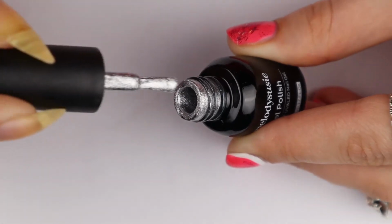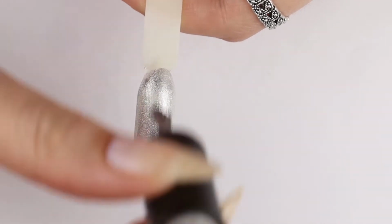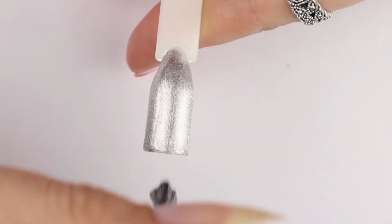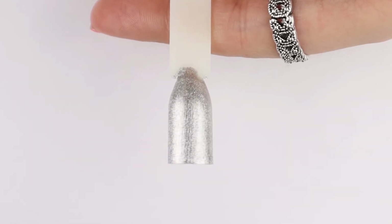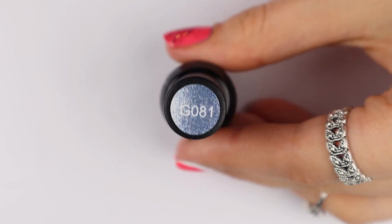Alright, moving on to the next one, which I love because it's a metallic silver polish, which is awesome. I love how this gel polish kit has different finishes. Like, I showed you jellies and creams, and now this is a metallic. This set, this 24 pack, man, it's just great. I don't know why I call it pack, set, and kit. But this gel polish was opaque in 2 coats.